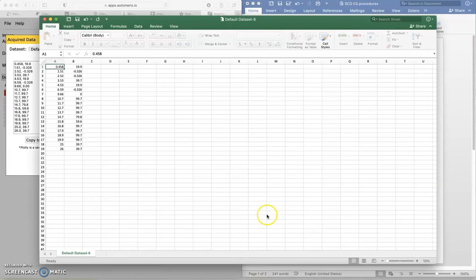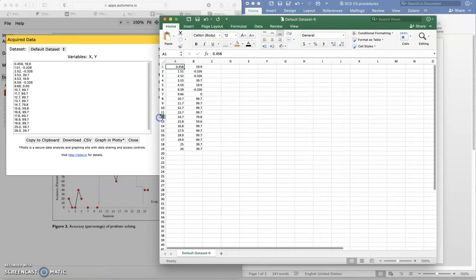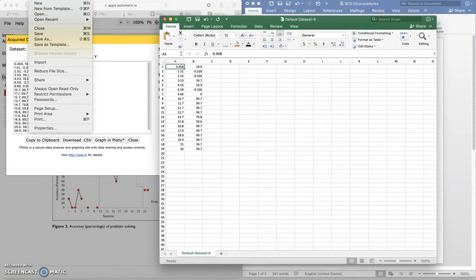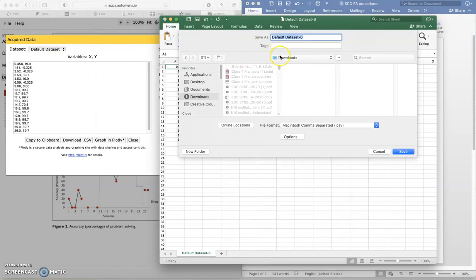there's a couple things that I want you to do. So first thing is I would like you to save this wherever you're going to save it, I'll save this on my desktop. Let me save as the author's name. So this is just going to go into downloads because I already have one of these ready to go. As the author's name, and then the study number. And then for this one, because it is just one student, I'm going to call it Evan. And we're going to save that.